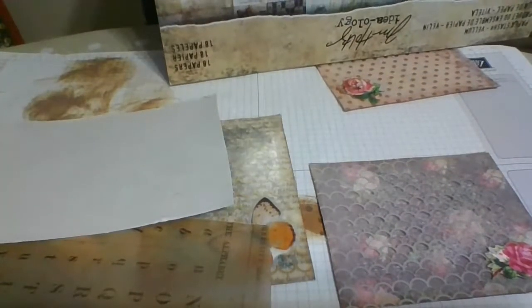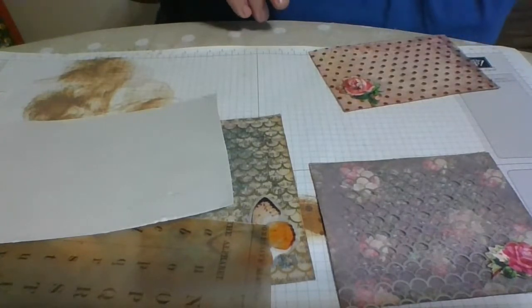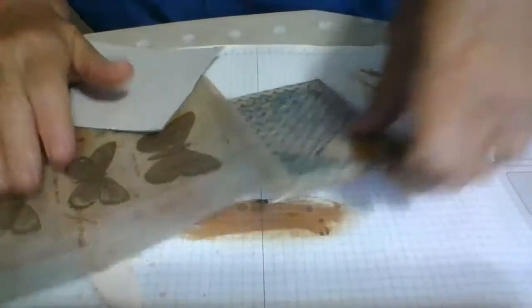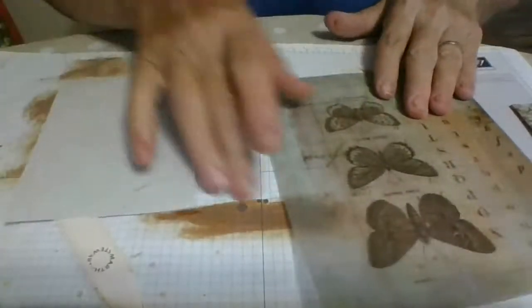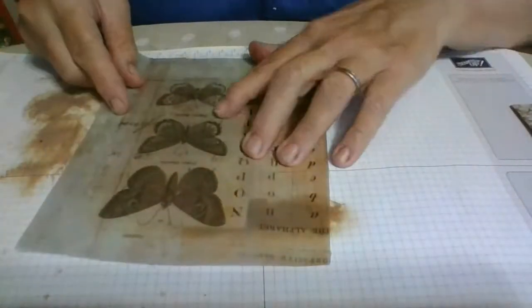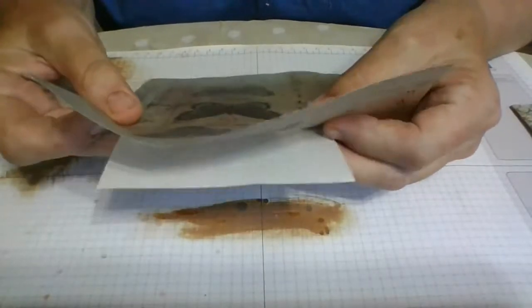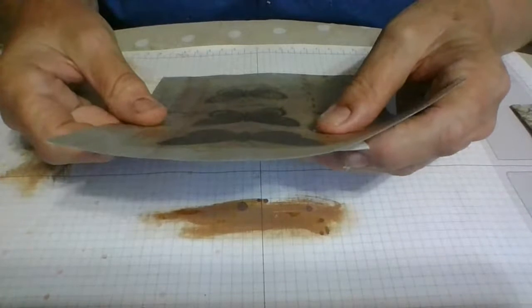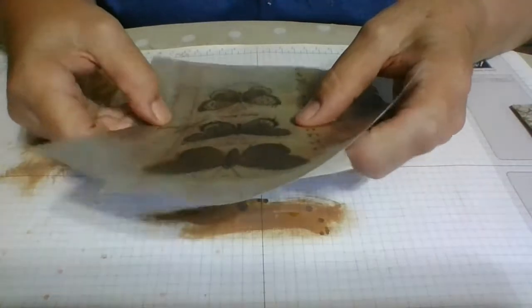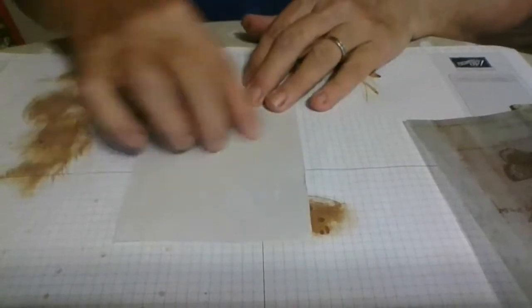So I'm going to do this a little differently on this one because I'm not going to put any paper on the one side. This is going to be the cover. Let's move these aside. I want to see if I cover this up, would you actually even see the back? I don't want to see the back. That's why I'm using this. But I don't want to do a coat of paper either. But I might have to, because the stuff might get in here.